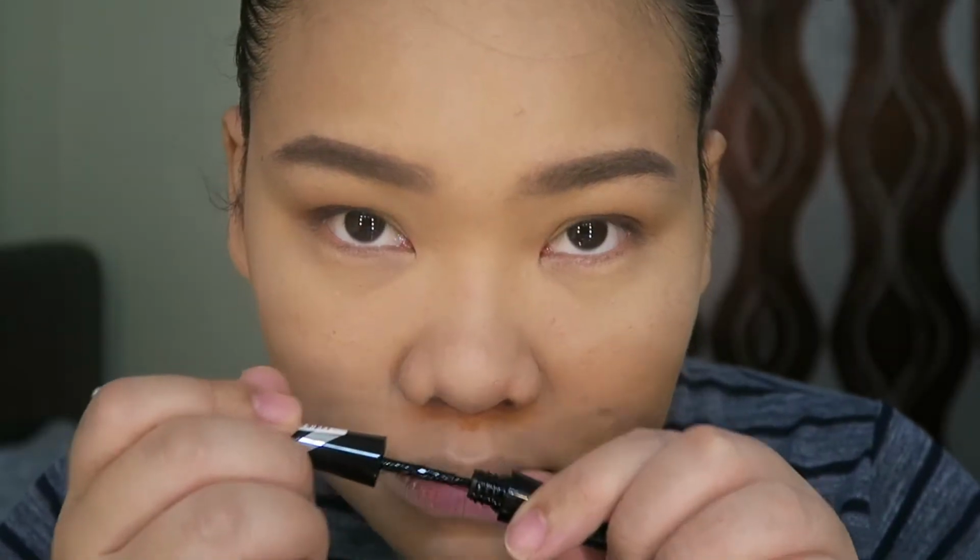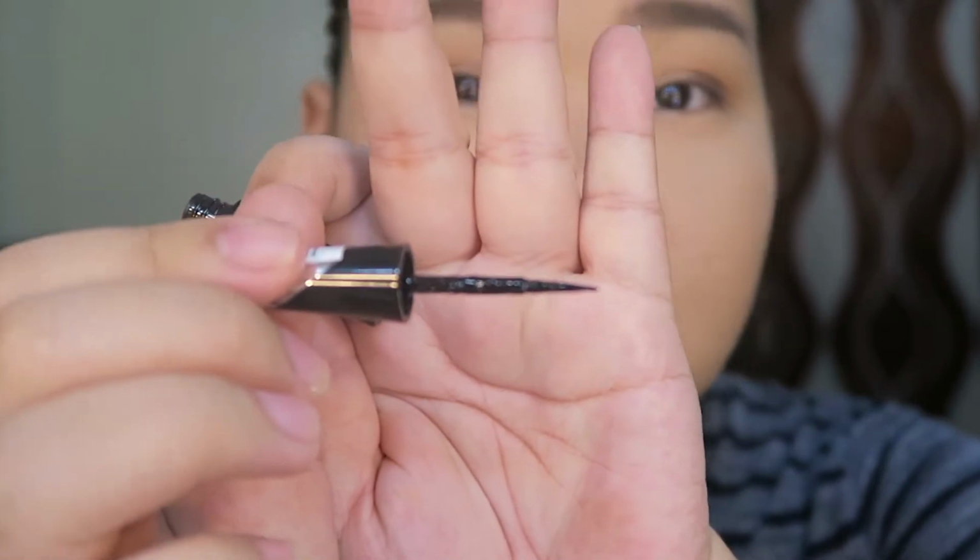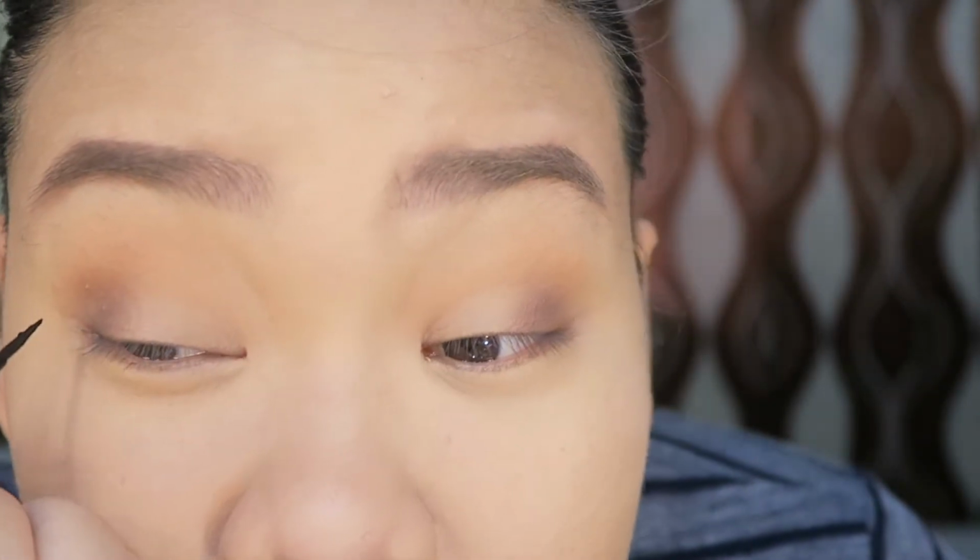Kasi I have this Maybelline HYPERINK eyeliner. Ito yung bago nila ngayon. So, titingnan natin kung madali siyang gamitin. Ako lang ba? Pero amoy coconut siya. And, okay naman yung kanyang tip. Ayan, super sharp. So, tingnan natin kung madali siyang gamitin.